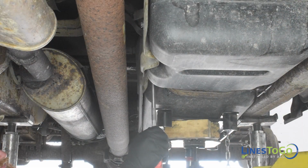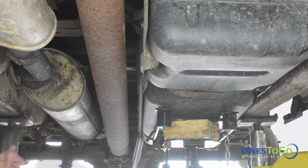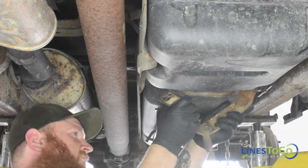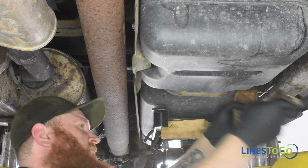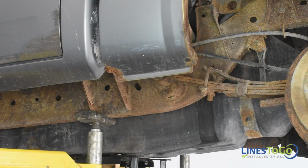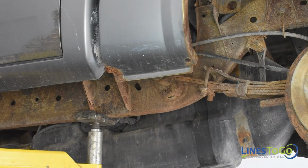Place a support underneath the fuel tank and use a 15mm socket to remove the two nuts that secure the fuel tank straps. Rotate the straps to remove them from the frame. Start to lower the fuel tank while making sure to route the fuel filler hose over the top of the frame.